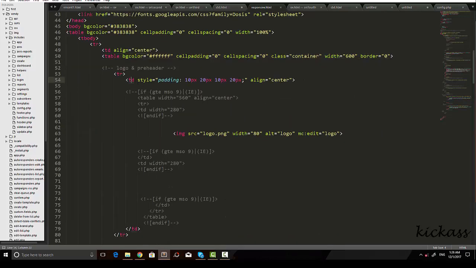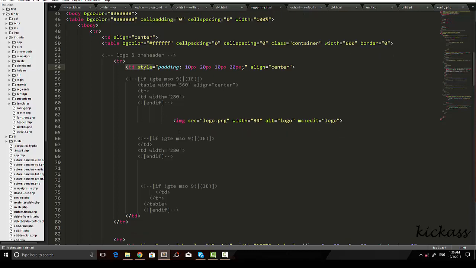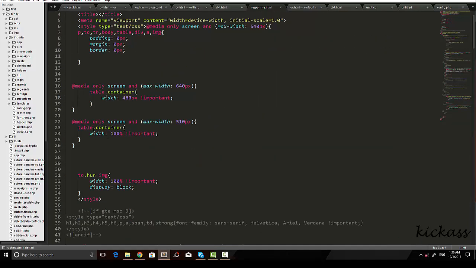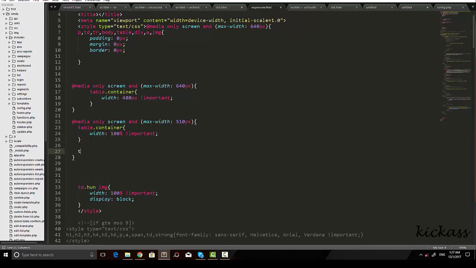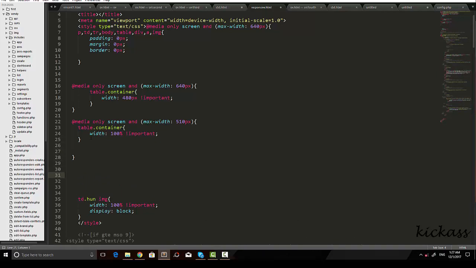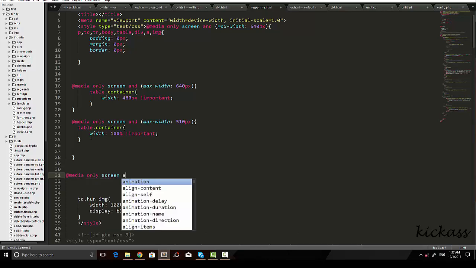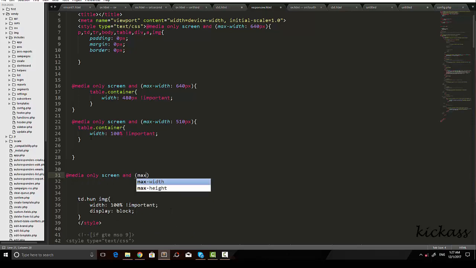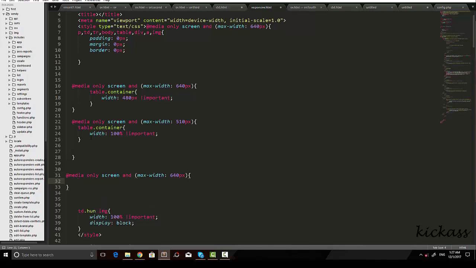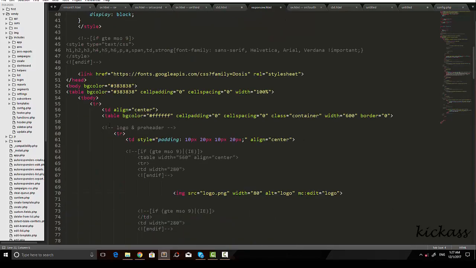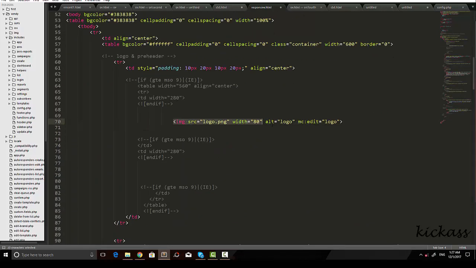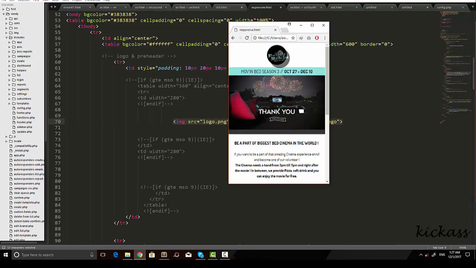You can play around with this td, you can play around with image, and all you need to do is to write, at first, @media only screen and max-width. Say if the screen size is 640 pixels, we want this logo to disappear.